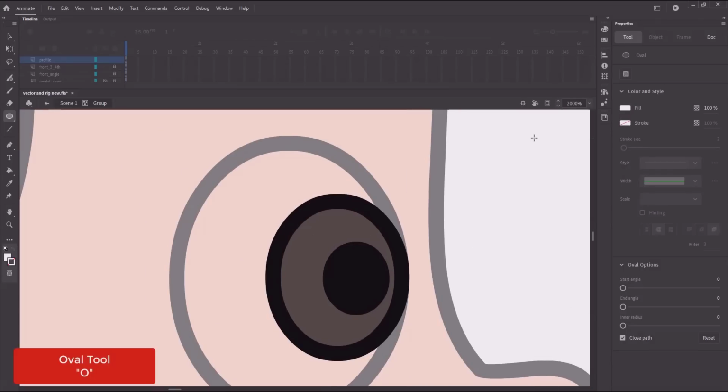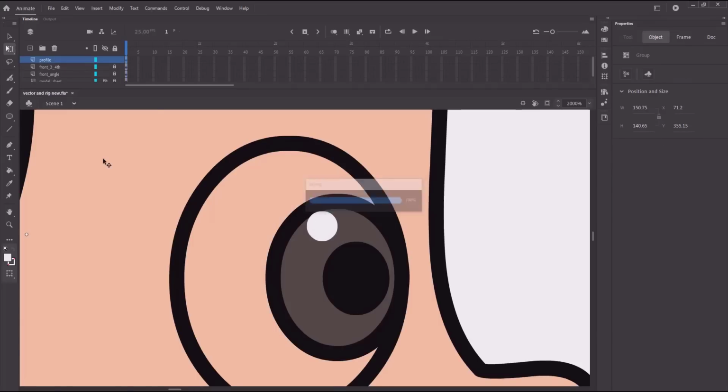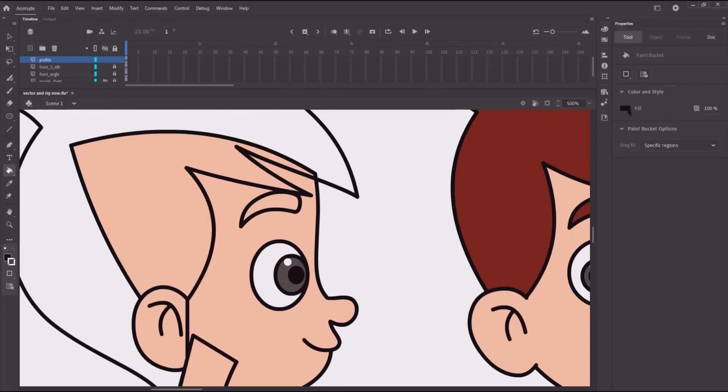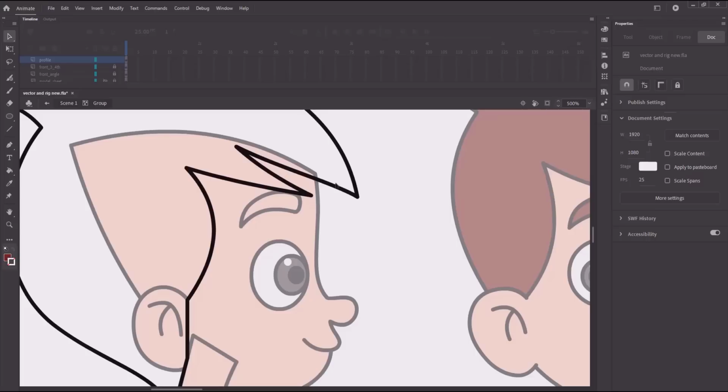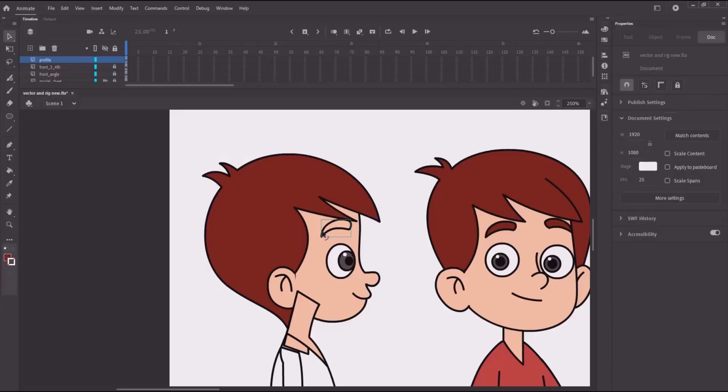We will add the highlight to the pupil of the character using the oval tool. We adjust our groups by bringing them forward or sending backward by using the Ctrl and up or down arrow key.